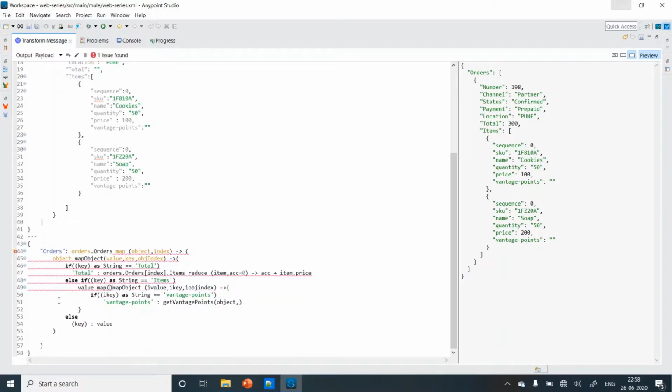I'll do map, then I cannot use object. What I can do is, let's keep it as O and I, and I know this has become a mess, but the real practical examples are usually such in deeply nested, so we have no choice. So now what we can do is we can run the map object on O, right?